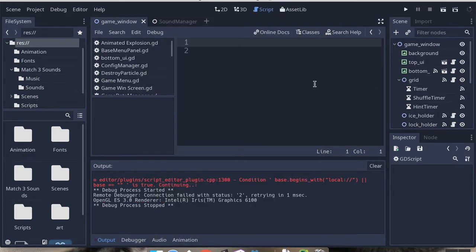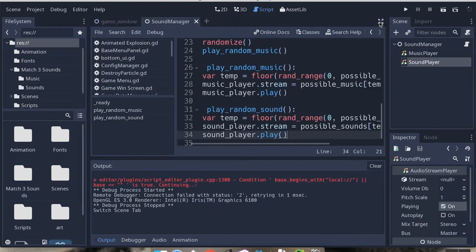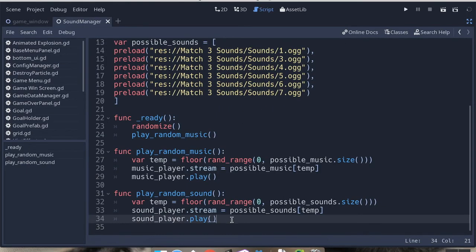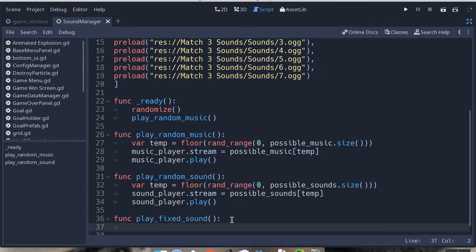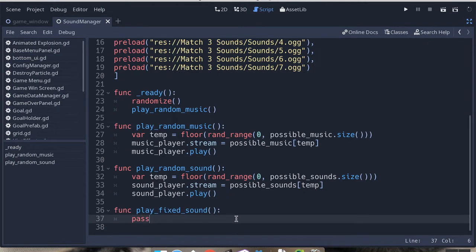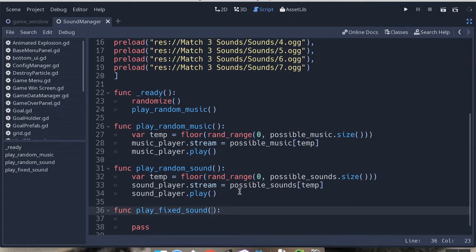That's cool. Now let's change a few things here really quickly. So we've got play random sound. Now we want to do play fixed sound. So function play fixed sound. What I want to do with the fixed sound is I'm going to pass in a value.